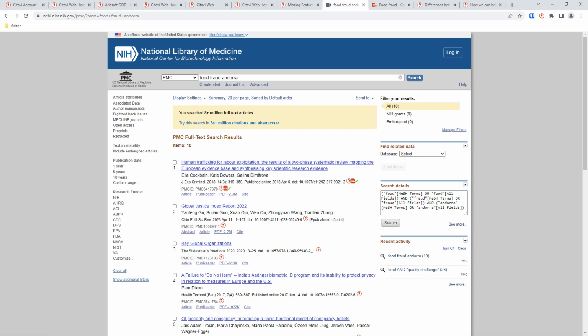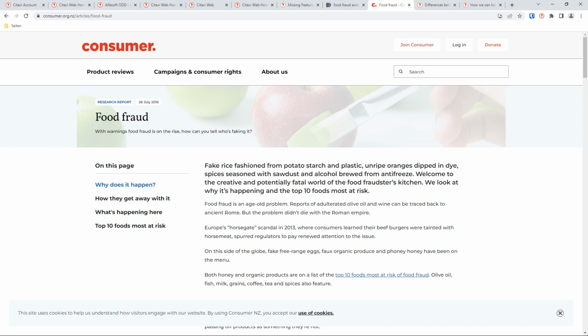titles via the browser. Now there's another thing. Sometimes information is on web pages, like here. This is a research report, but it's a web page, it's not a publication. How do I get this into Citavi? Very easy, the picker.